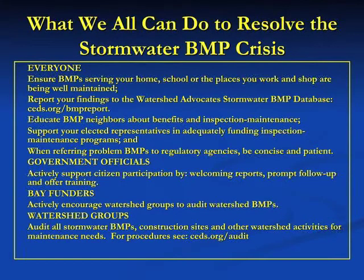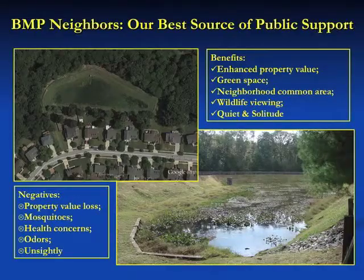There is a myth out there that getting BMP owners to maintain BMPs is difficult. That's simply not true. It's not true that it routinely requires court action. In fact, in a well-funded stormwater program that's been operating well, the vast majority of the problems that are found are corrected as a result of the inspector simply bringing it to the owner's attention. It's not necessary to pursue aggressive action. Here you see all the things that could be done in order to improve the situation.